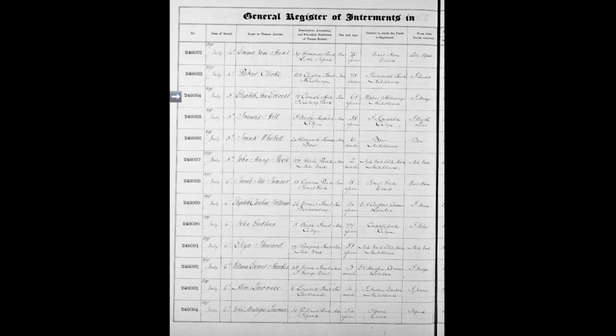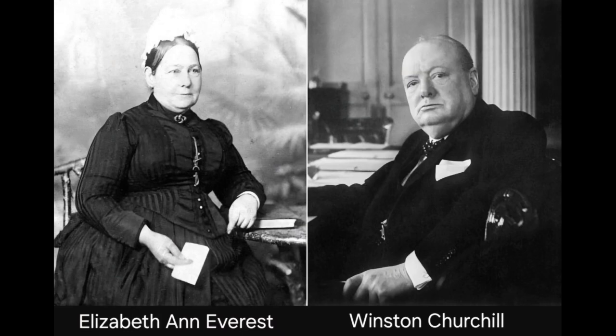And here is her burial entry, marked with the arrow, and she was buried just 2 days after she died, on the 5th of July 1895, Elizabeth Ann Everest, and her address, she died at her sister's house, which was 15 Crouch Hill, Finsbury Park. Her age on the gravestone is recorded as 62, but in the burial register she's marked down as 61, and the district in which her death was registered was Upper Holloway, which was Middlesex in those days, and the parish from which she came was St Mary's, and Winston did well by her because she was given a first-class grave and burial. So there you see the face of Elizabeth Ann Everest alongside that of Sir Winston Churchill.